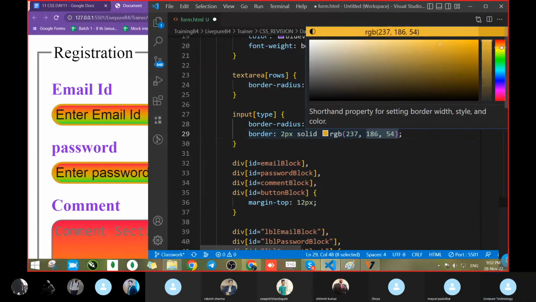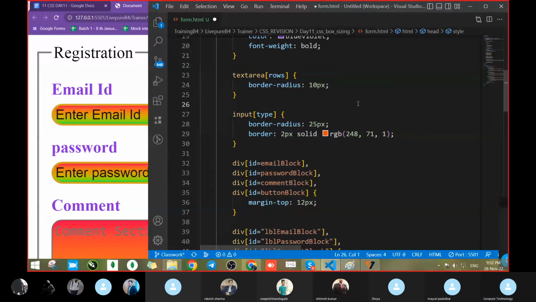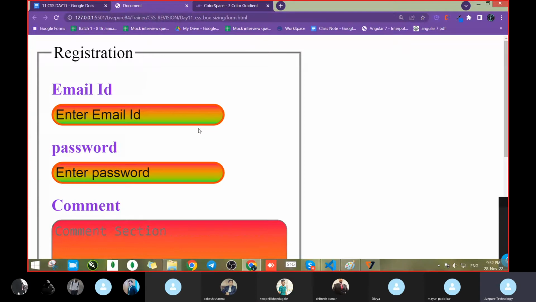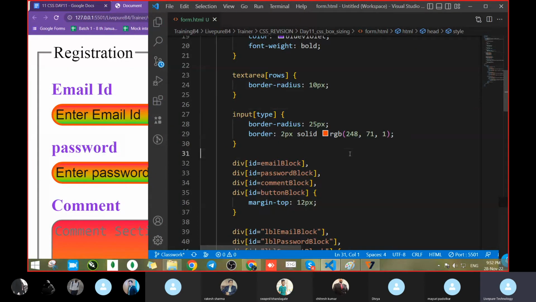Suppose, how you can see the border color got changed. But suppose we don't want the border, then what can we do? Same thing, border: whatever we are passing here, 2 pixel, we pass for all directions. So in 3 directions it will be 0, and in 1 direction only the value will be. Then only we can get it.